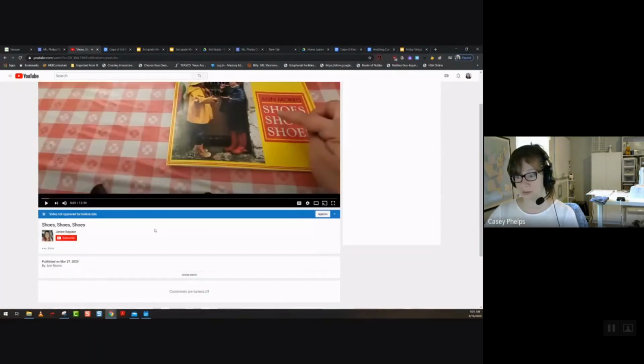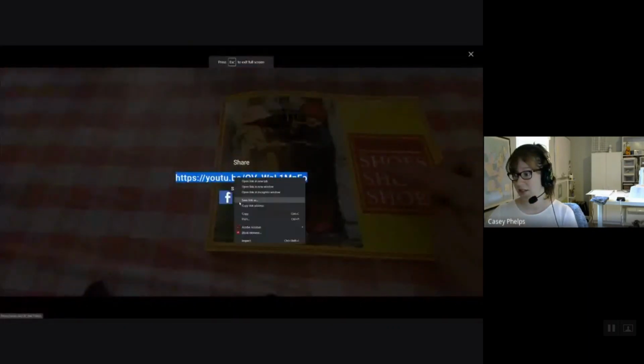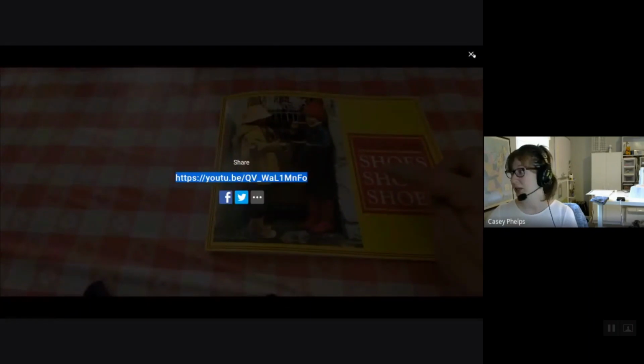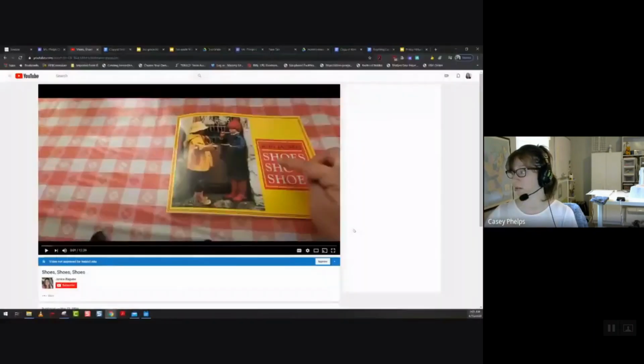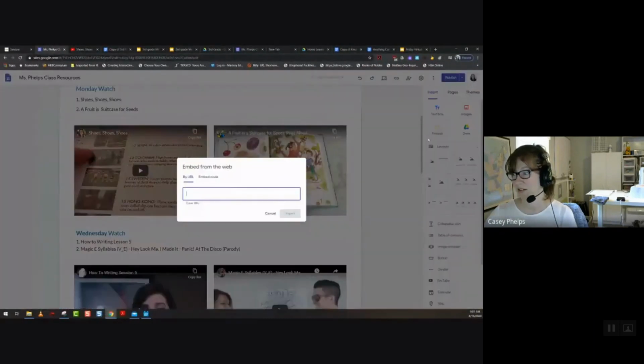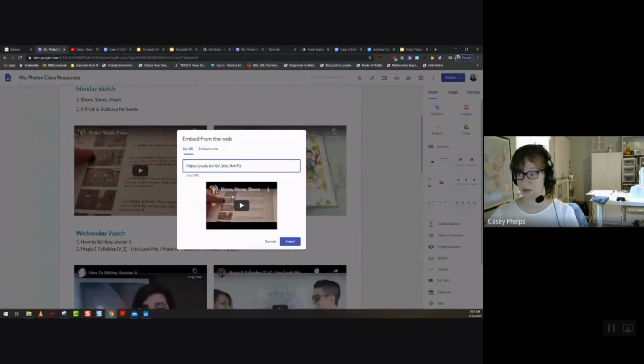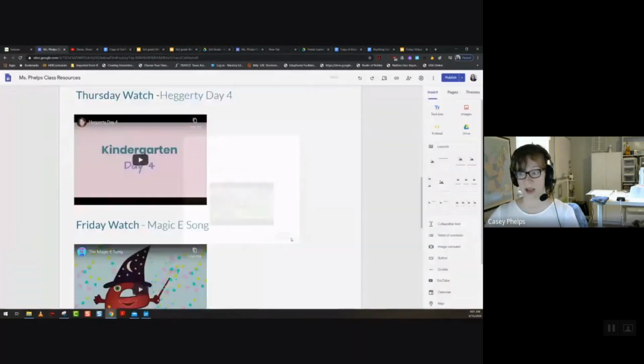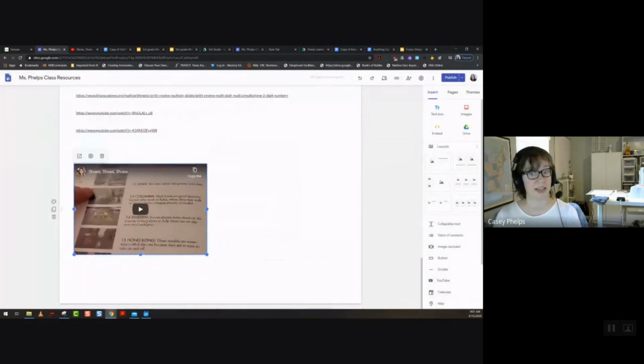It opened up in YouTube instead of Safe Share, so I can click on that link and copy my link. Then when I'm in my website, I go to embed and put my URL in there. It'll show me what it looks like, and it pops up as the full piece like that in the site.